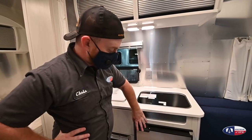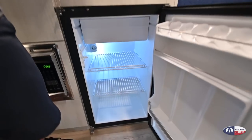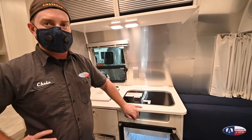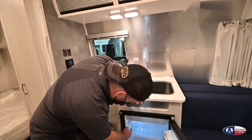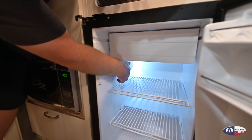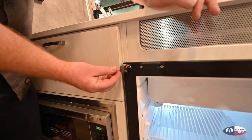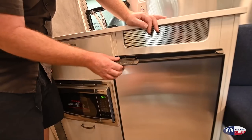Next to that, we have your refrigerator. This is a Nova Cool refrigerator — it runs off of batteries. It's going to take two to three hours to get completely cold, and once it has gotten completely cold, it will stay cold inside there without a power source for five or six hours. The little knob here is your on/off switch — seven will be the coldest and zero is turned off. This little tab here is going to hold the door shut when you're towing, but when you store it, use this to prop the door open so that it doesn't mold or mildew on the inside.